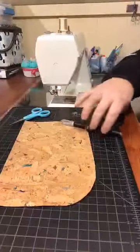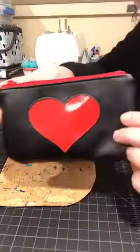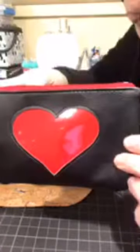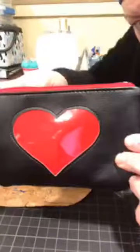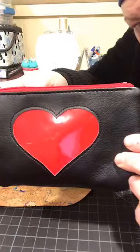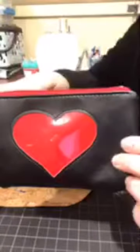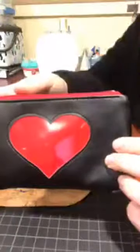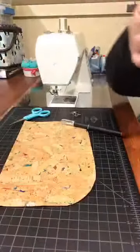So let's see. Here's one that I already did. You guys probably saw, I posted a picture of it. I'm leaving it there for a minute in case it's not focusing well. So this one, I think I cut out with my applique scissors, because the shape isn't that complicated. That's easier, and it works fine.